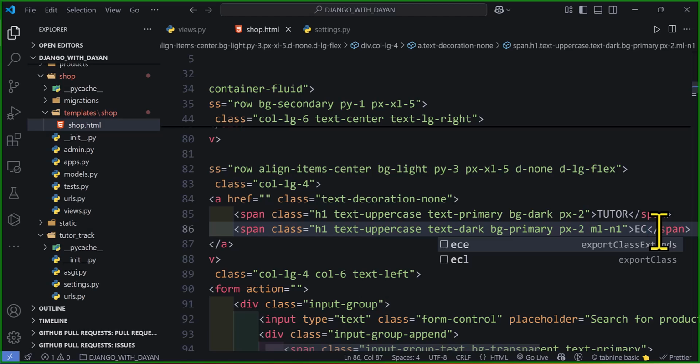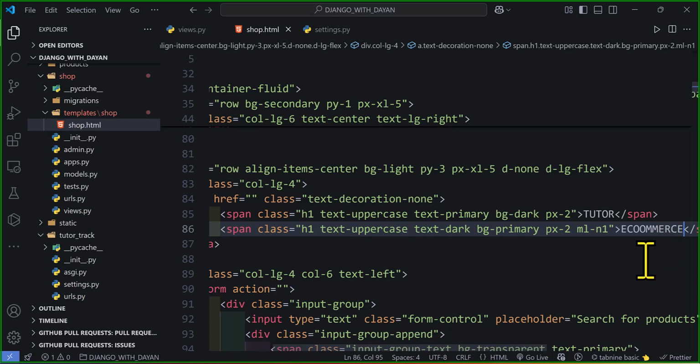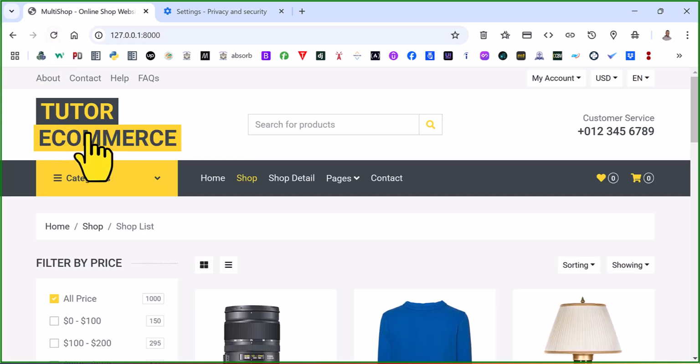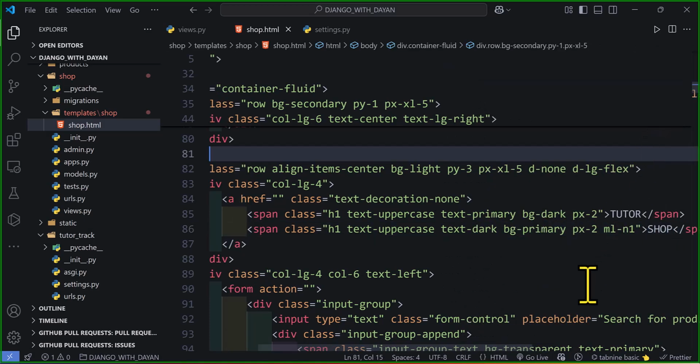That's the folder name we gave here, I think, tutor e-commerce. It's really a long name, so I want to make it not so long, like tutor. I'm going to make it tutor shop, something simple. Let's change this to tutor shop. Yeah, and reload.